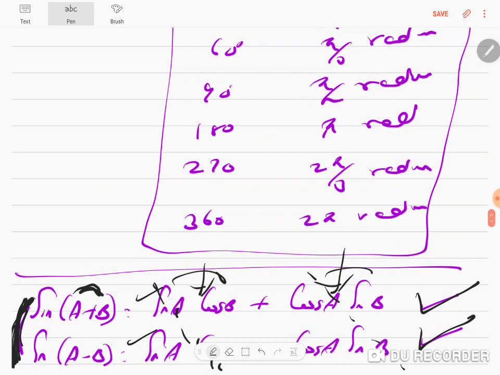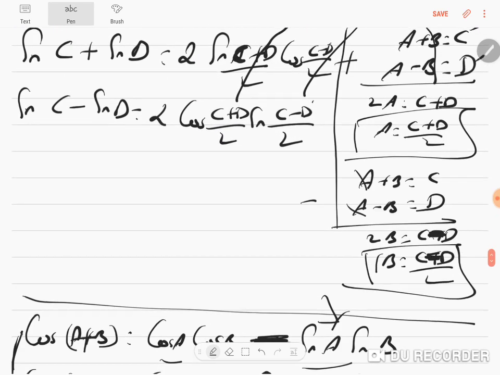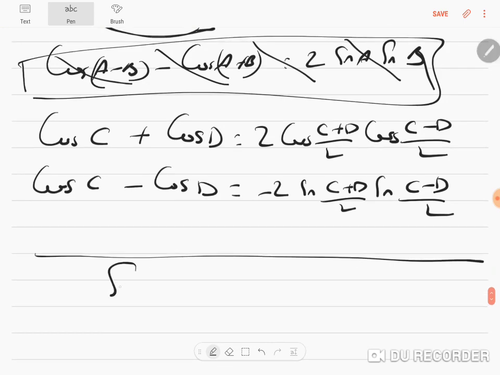Supposing this is A and this is also A, then I will get a new formula for sin 2A. In that case, it will be sin A cos A plus cos A sin A, which will be 2 sin A cos A. The two terms can get added, I will get 2 sin A cos A. Of course, I can't put this B as A in the other formula because the A and A will get cancelled, giving sin 0. So, there is no such formula. Only here I can put B as A and I will get the sin 2A formula. Instead of saying sin 2A, I am saying sin 2 theta is 2 sin theta cos theta, correct?